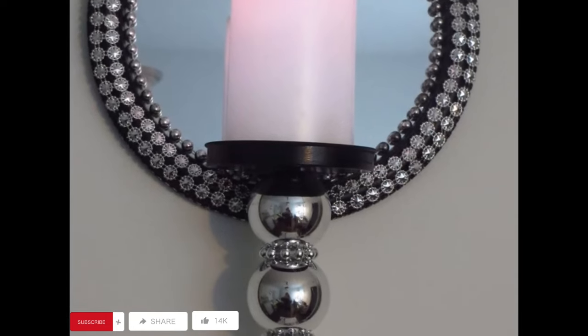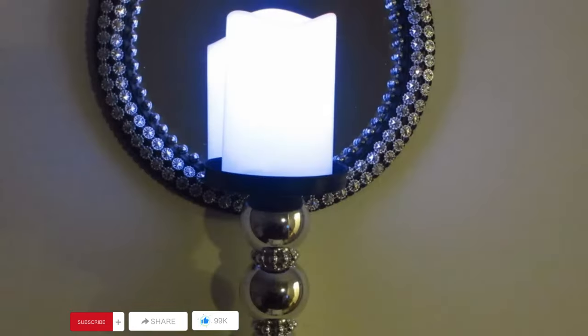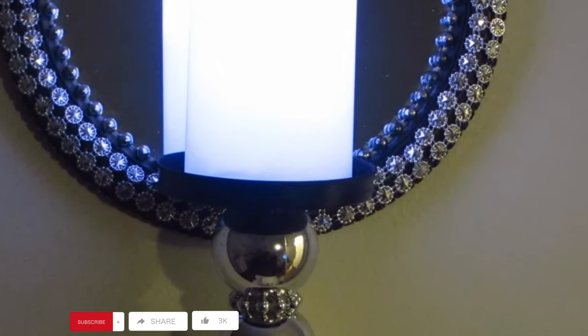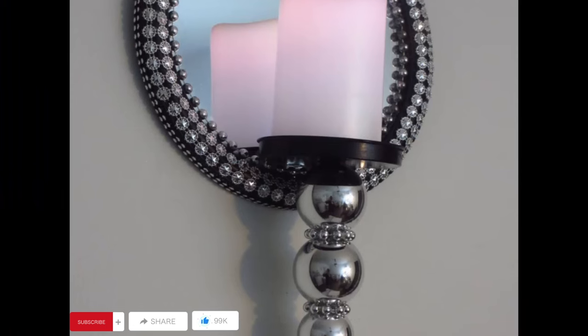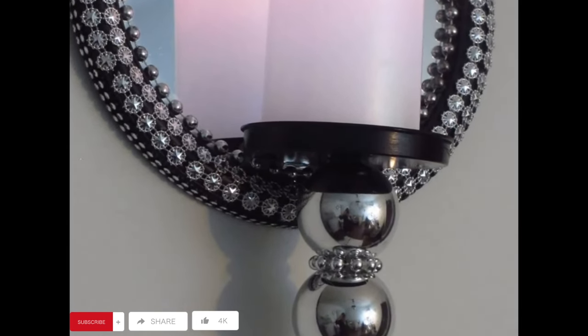Here's the final look for our Christmas-inspired wall sconce candle holder. It is mirrored and it looks absolutely beautiful. I think this candle holder looks so exquisite and would look great on the wall on either side of a fireplace mantle. Let me know what you think.